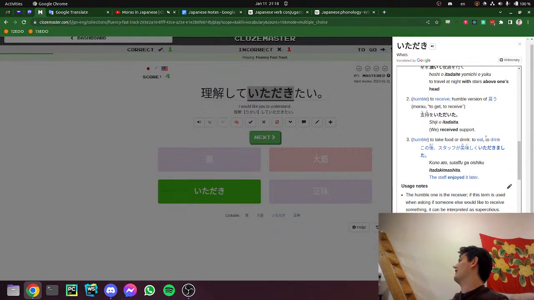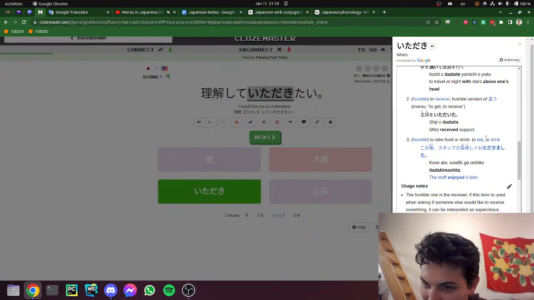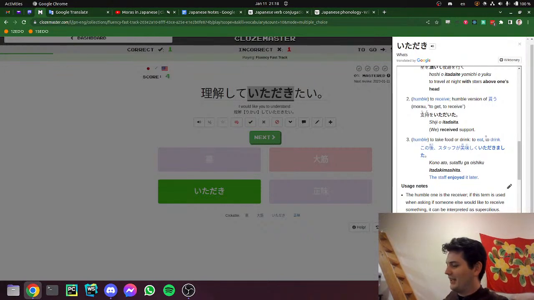The problem is that in Japanese, so much can be implied. Literally, it just means itadakimasu. Like, receive. With a bunch of politeness thrown on there. To receive what? Nothing. It just means receive. And there's 2 layers of politeness thrown on top of it. That's all I got.